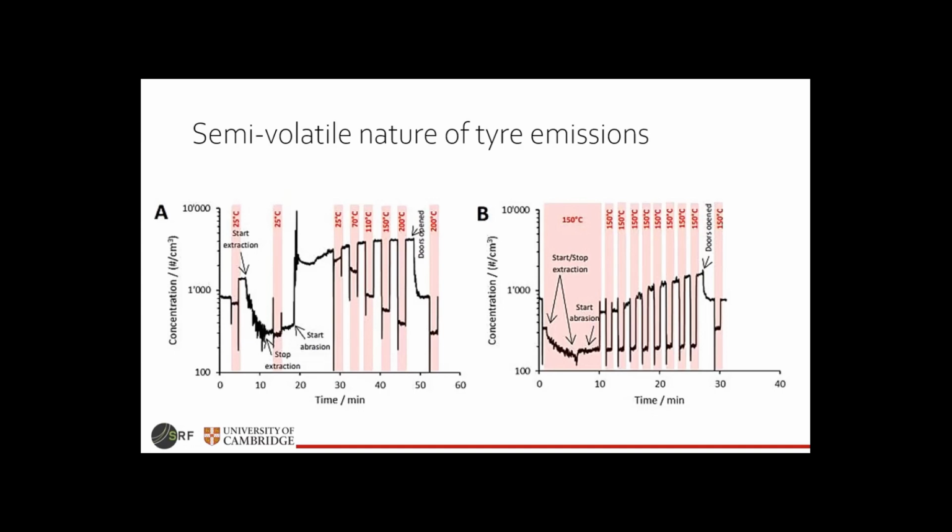And what you can hopefully see here is that when the catalytic stripper is not turned on, we see an increased particle concentration, and when we turn on the catalytic stripper, we see a decrease in particle concentration. And we can see it fluctuating throughout our sampling period as we increase the temperature of the catalytic stripper. What we can conclude is that there is a strong fraction that is semi-volatile that is being emitted from the tire emissions. Quantifying this explicitly and being able to characterize this is the next challenge that we're going to be working towards in the coming months.